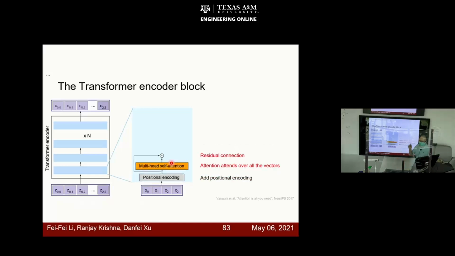And you will add a residual connection to improve the gradient flow. Remember, everything is about optimization, which relies on gradients, right? And then you will do a layer normalization to help the optimization so that the input to the next layer is always going to be zero mean and standard deviation, right? And then that's fed to the next MLP, right? And this MLP is over each vector individually, so it's highly parallelizable.